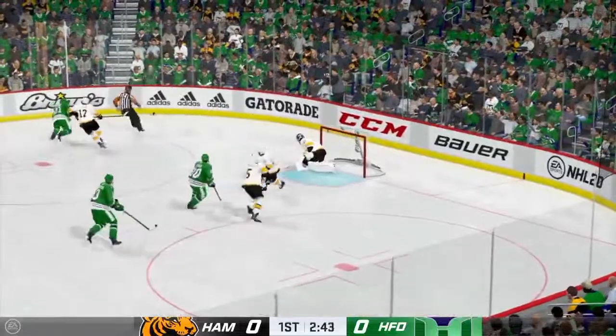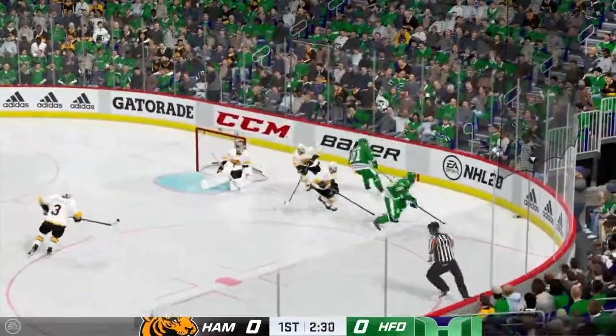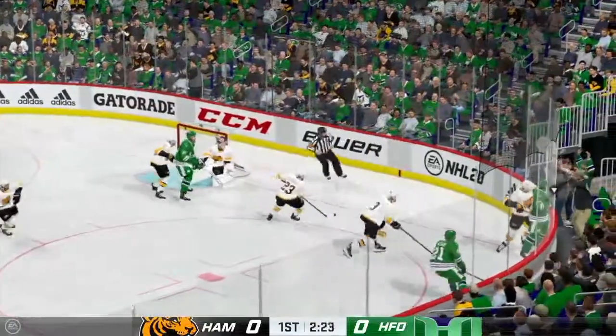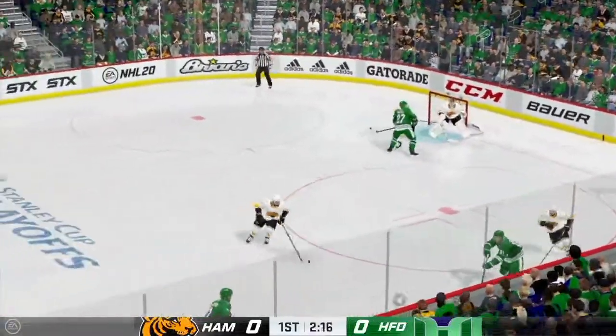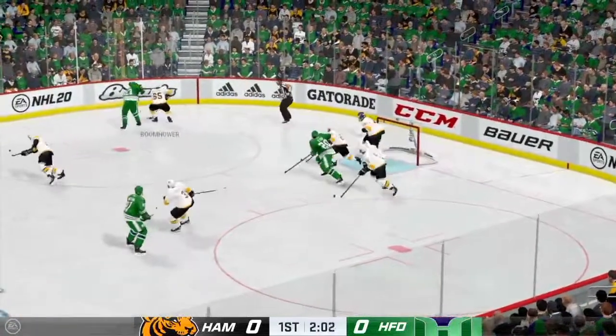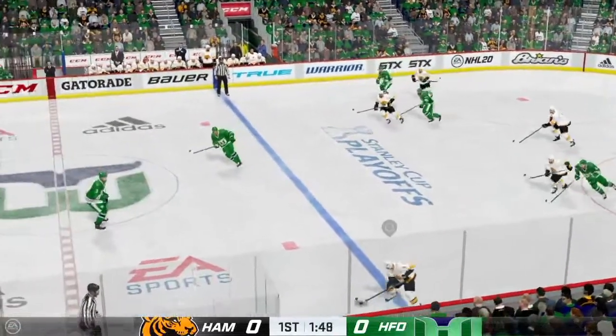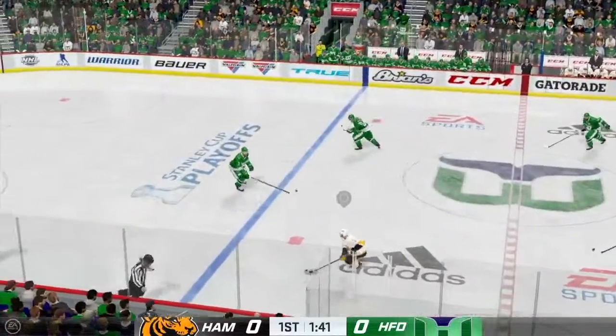Wrister, stopped by the goaltender. Moves the puck behind the net. Takes the puck along the boards. And it's kicked away. On the doorstep, here's a shot with the stop. Moves it on over to DeBrincat. Feeds the puck over to Schultz.